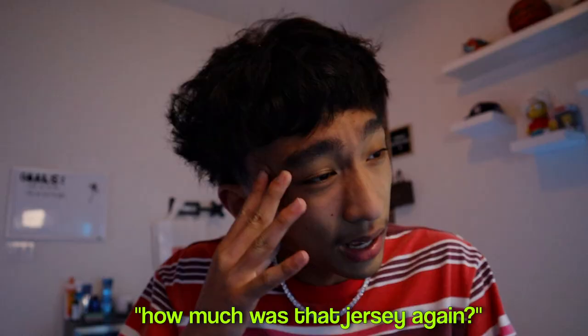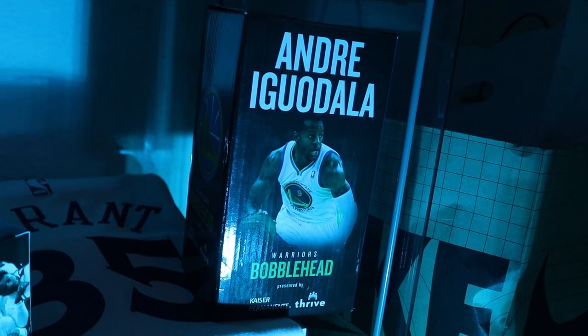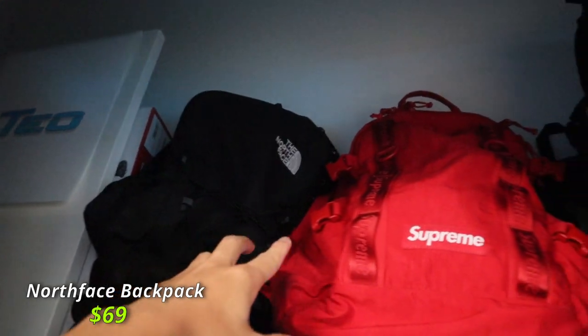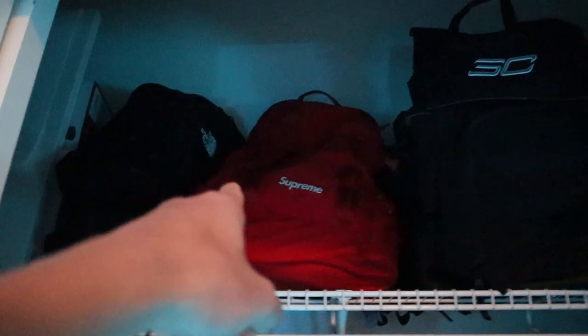I am a really big Kobe fan — ward number 24 — ever since I was around seven or eight years old. At the bottom of this case I have some Warriors gear, a KD jersey. After that there's an Iguodala bobblehead that I got during one of my first ever AAU basketball games, and lastly there's a 2017 Warriors replica ring. Above the glass case are my backpacks: a North Face backpack, a Supreme backpack, a Stephen Curry Under Armour backpack that I use for basketball, and a Herschel backpack.